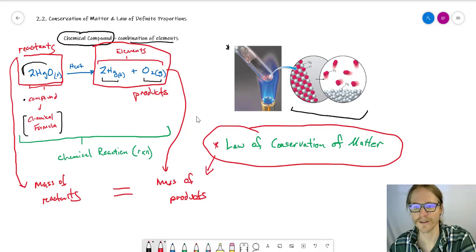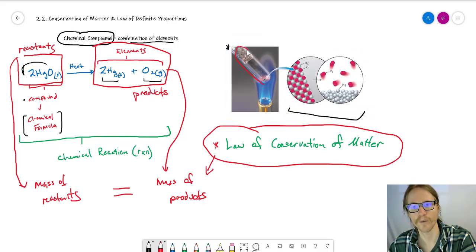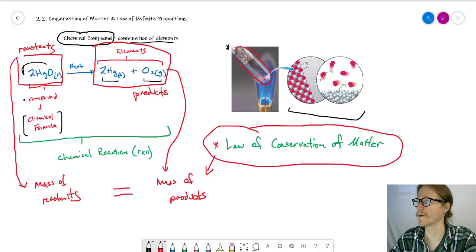Another way to phrase the law of conservation of matter that many of us have heard before is that matter cannot be created or destroyed. It can only be converted into different forms, and that's exactly what's happening here. These two mercuries are still these two mercuries, and this oxygen times 2 is still these 2 oxygens. So if we were to weigh our reaction vessel, this glass tube here, then heated it and weighed it again, the masses would be exactly the same. And that's an illustration of the law of conservation of matter.